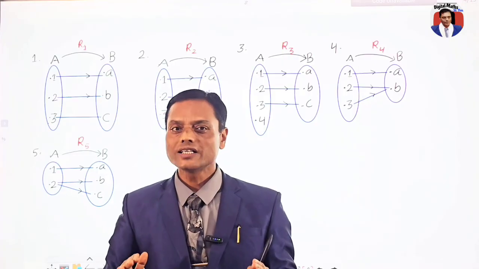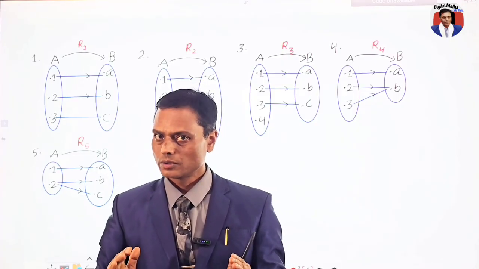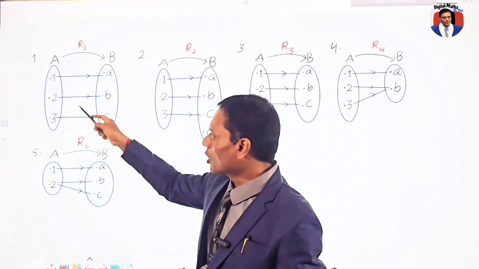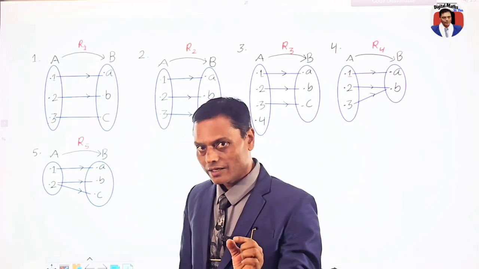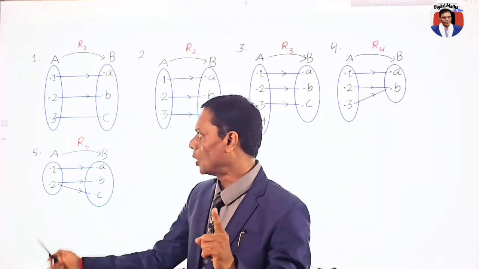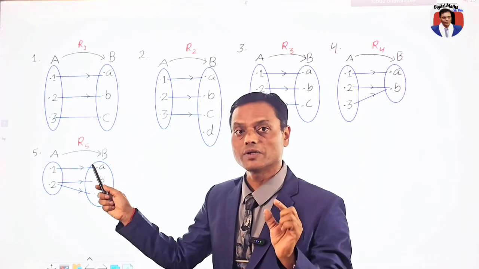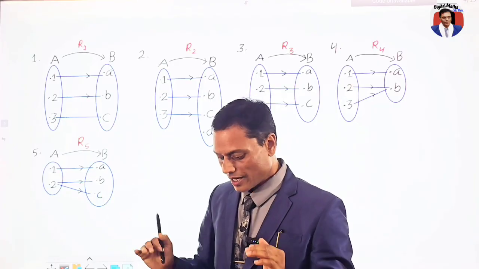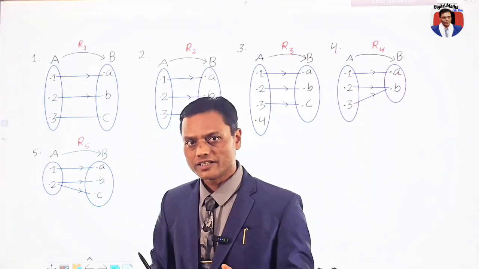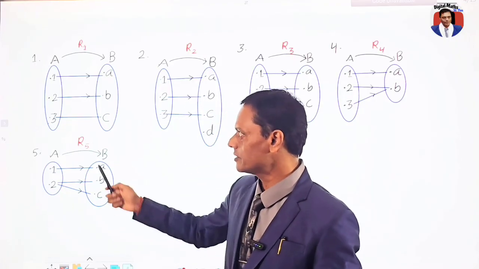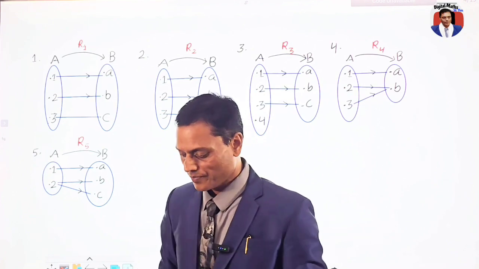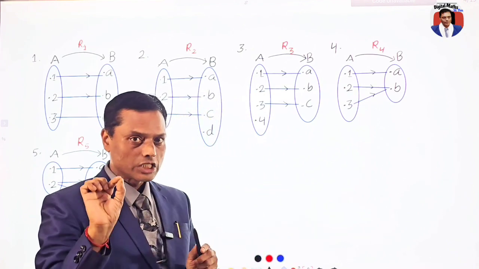So what kind of relations should be a function, I'm going to explain right now. First of all, you have to see carefully whether all the elements of the set A have image in the set B or not. First point, all the elements of the set A must have image in the set B. And the next one is that preimage should not be repeated, isn't it? Preimage should not be repeated. Preimage means the elements of the set A which have image in the set B. So we have to focus on these 2 points, right?